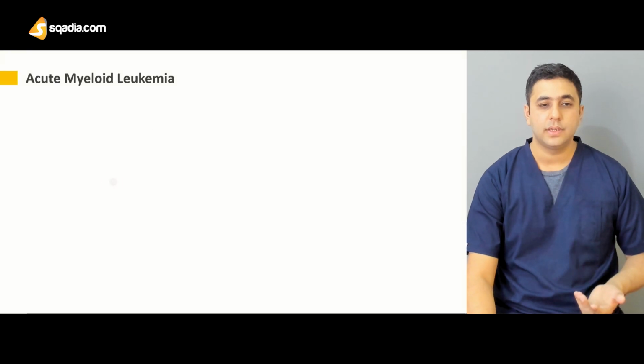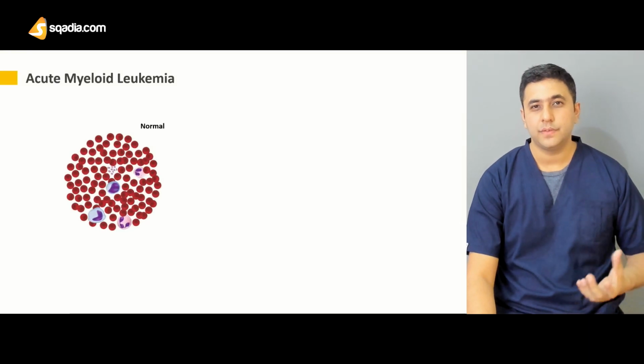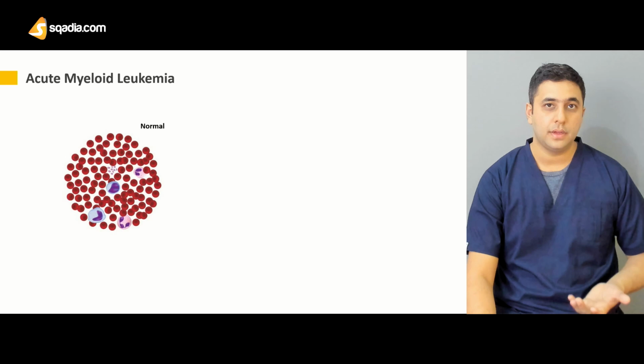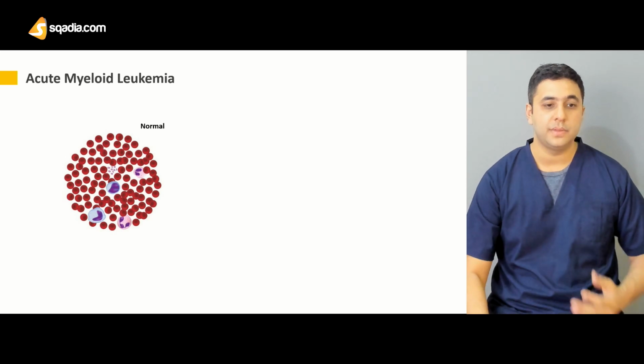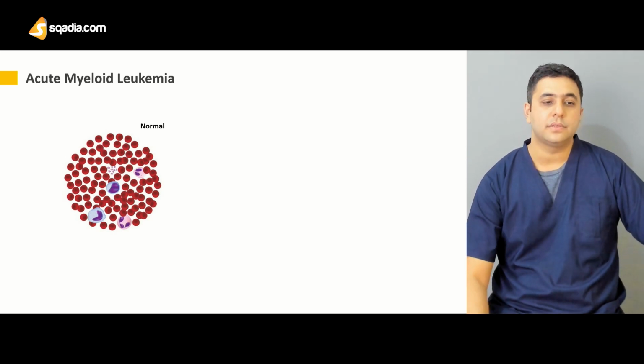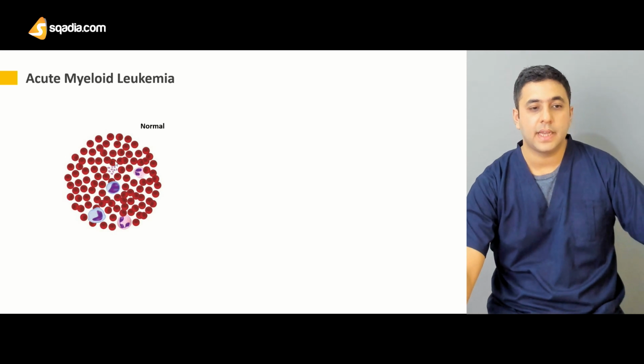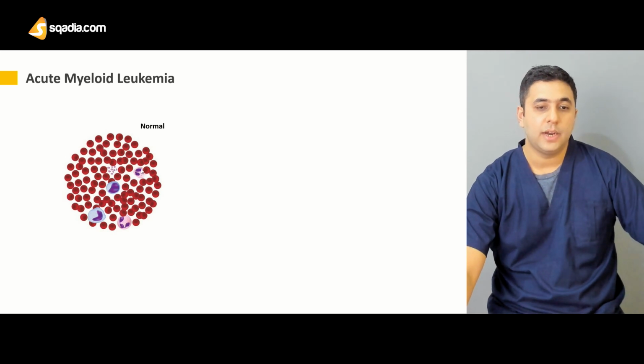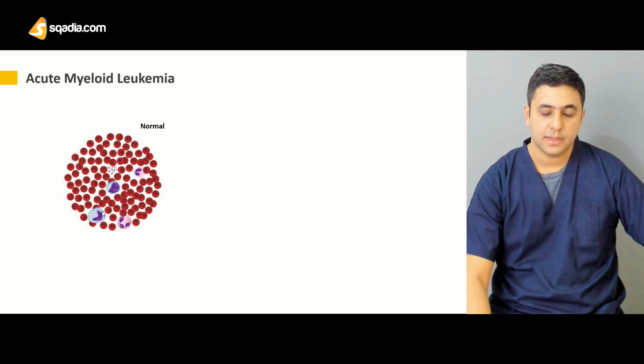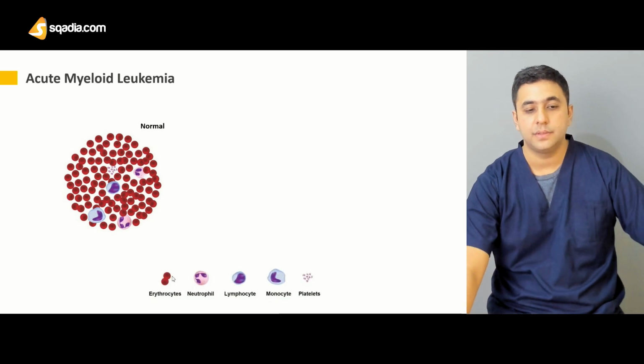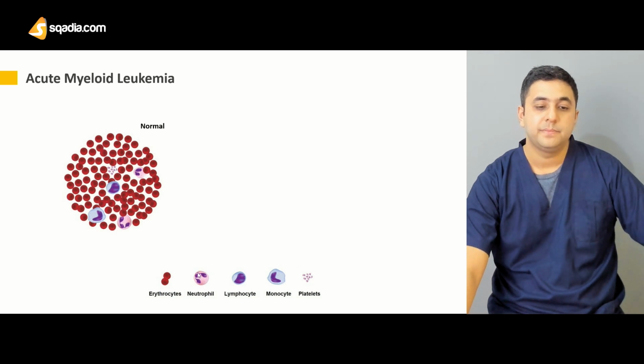Now let me show you the various types of cells and give you an idea of how the cells divide and how they replace the normal cells. This is a normal person's bone marrow smear, which has the erythrocytes. These bilobed nuclei are the granulocytes. Again, these are the monocytes which have the horseshoe nucleus. It is easier to identify with the help of this picture. The red cells are the erythrocytes, which will give rise to the RBCs.